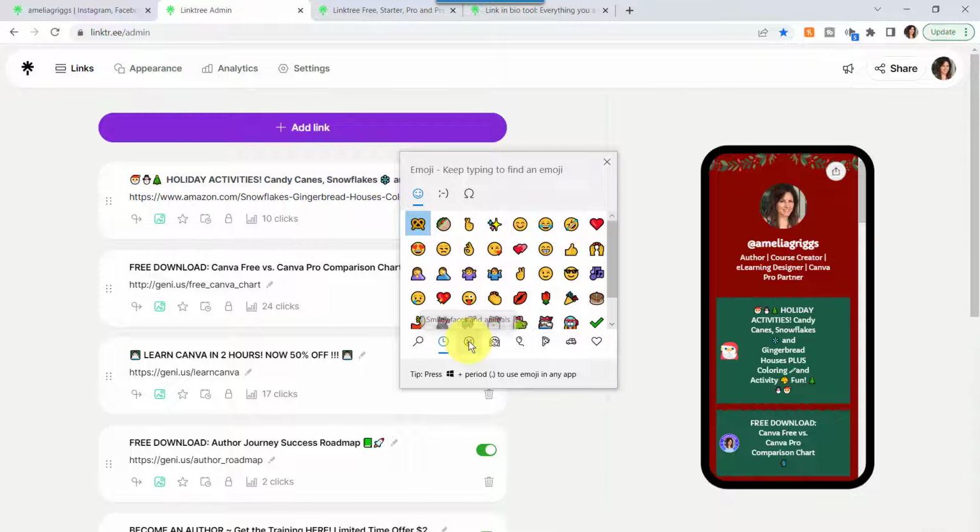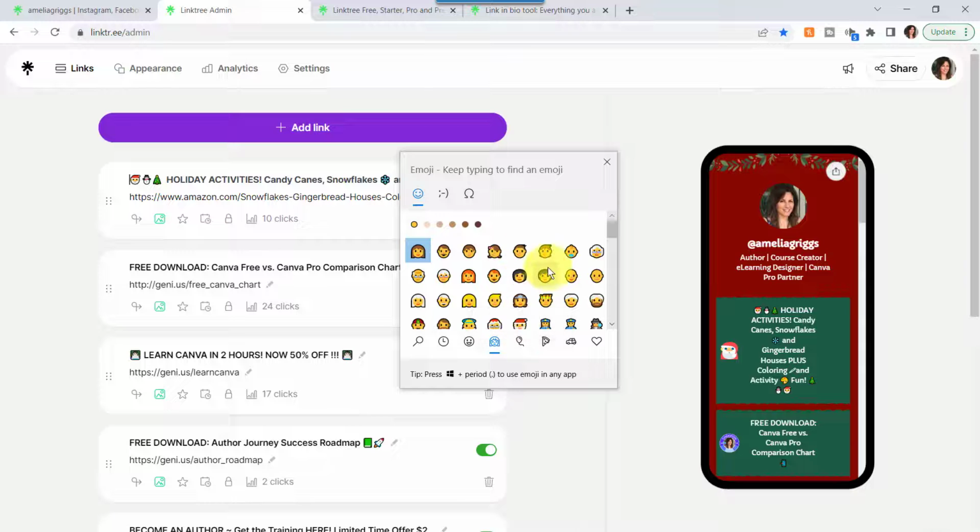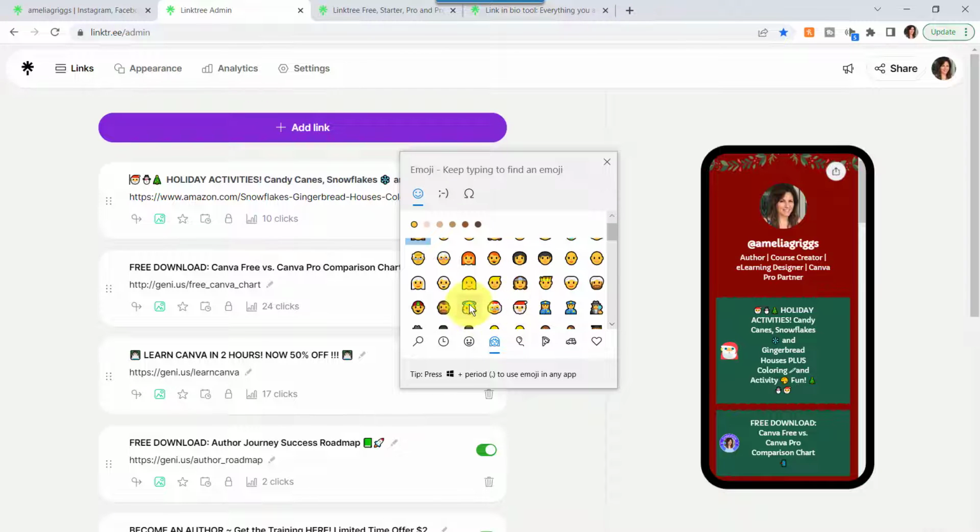And you can go through the categories, see the smiley faces, and oh, there's Santa there, little angel. So let's say I want to add an angel here. So that's it. And then you just click and you can add them right into your title. And you can do the same thing on a phone. And I'll give a little demo at the end on a mobile device.